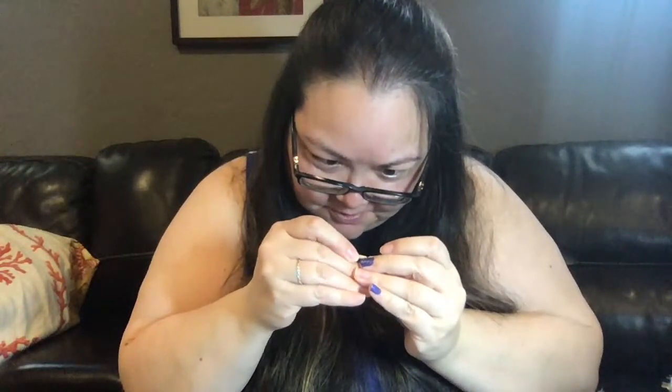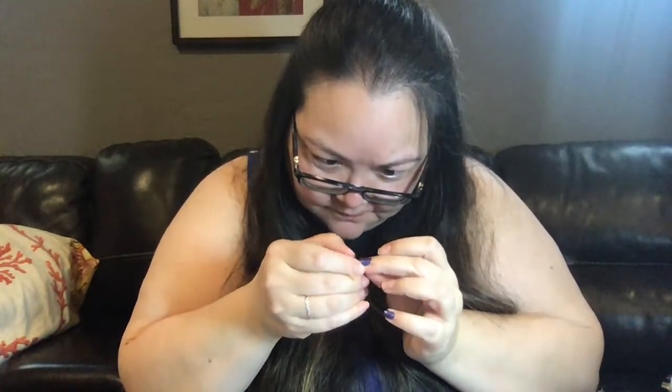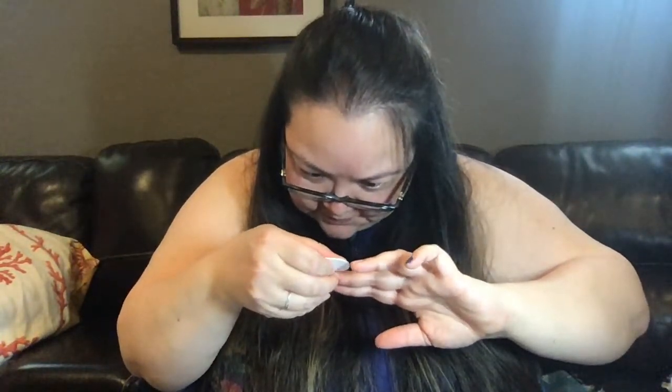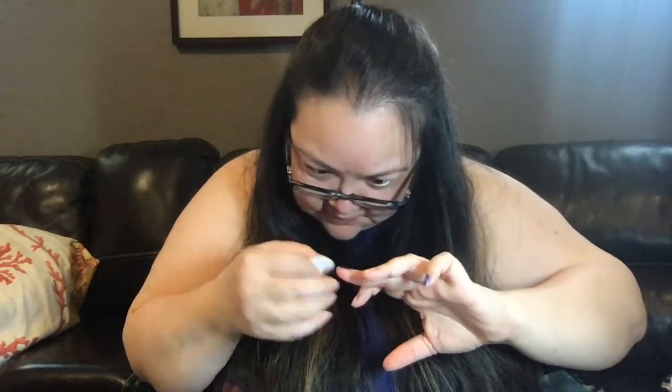This blue looks purple. Oh, I had a hangnail, so it kind of tore. But not that bad, you can't tell. I usually don't have hangnails. Hey, it's on there. So now I'm just going to do my index finger.